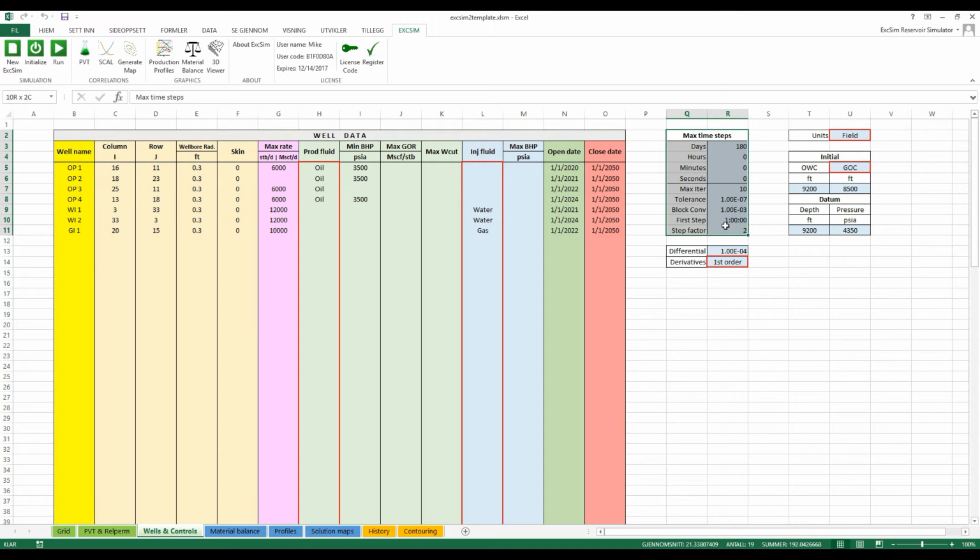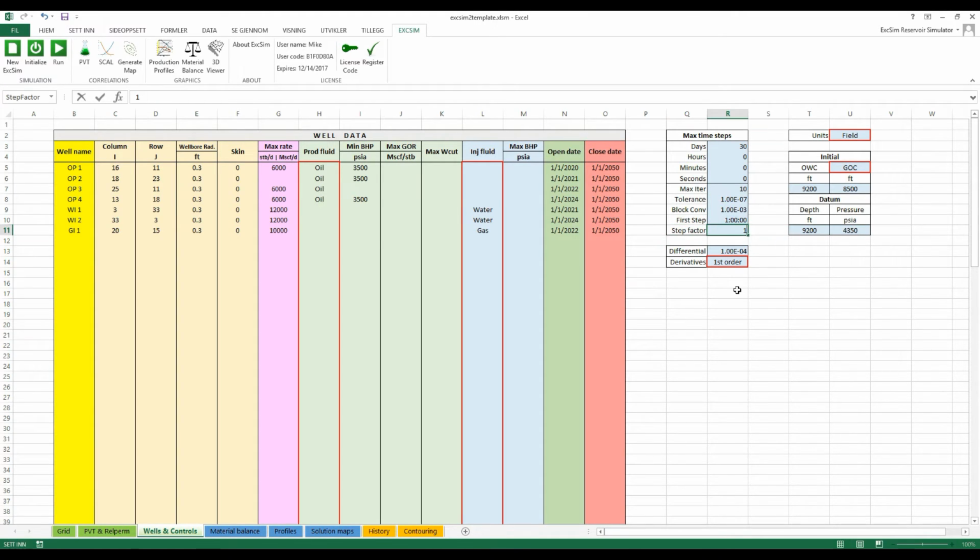To control the simulation, you specify the maximum time steps, the maximum time step size in days, hours, minutes, and seconds. You also specify the maximum number of iterations you want to do while searching for convergence. And if it doesn't converge, then it'll cut the time step by, in this case, the time step factor, which is 2.